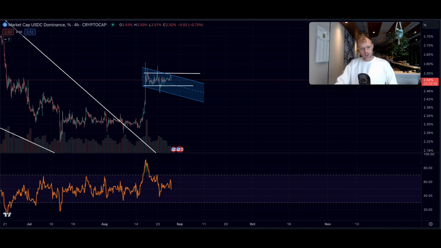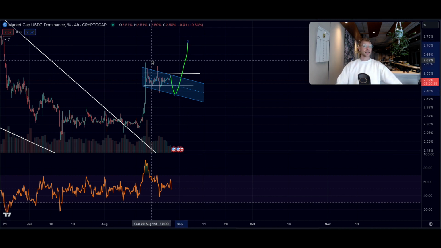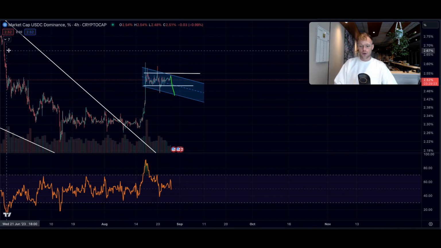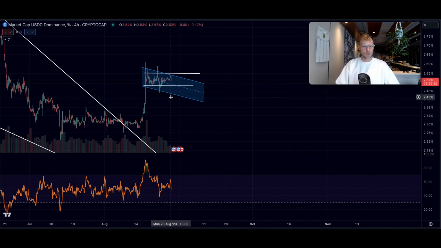But it doesn't have to come down today, right now, on the hour. No. This still can come down, and Bitcoin can even come up to fill the CME gap at 27,500 before this chart actually breaks up. So very important to note that as well. These are not direct signals, but these are showing the market direction and the market structure in more broad terms.